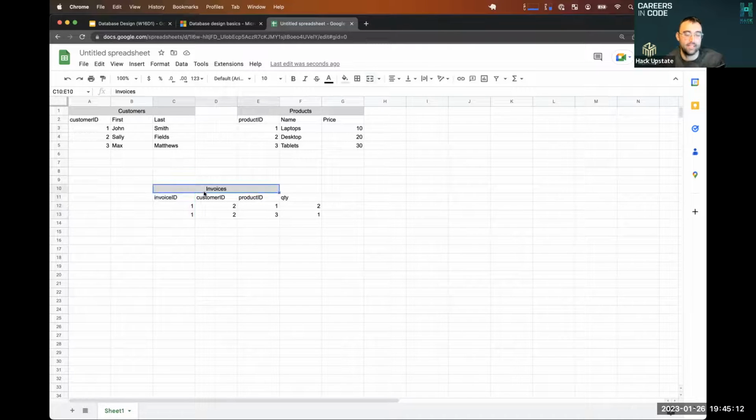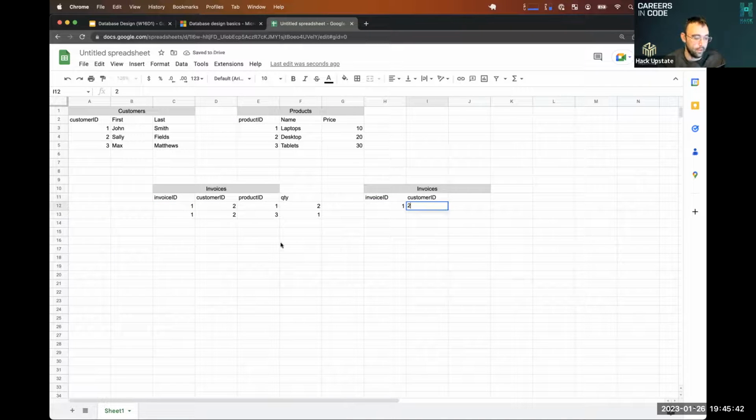So to actually design this out properly, we would say our invoices has an invoice ID and a customer ID. So we would say, hey, invoice 1 belongs to customer 2, and then we delete customer out here. We move these over, and then we've got a kind of a double bridge going on here.